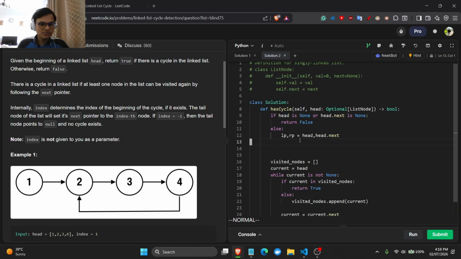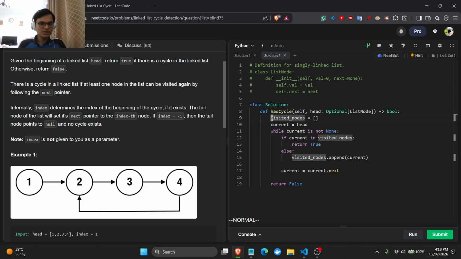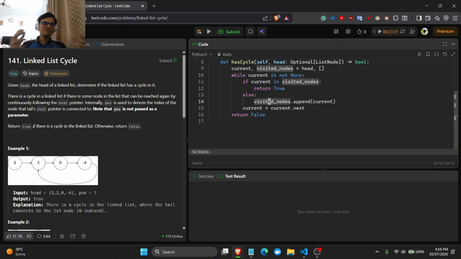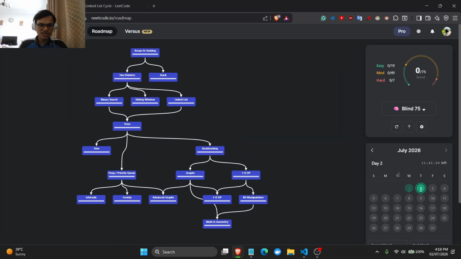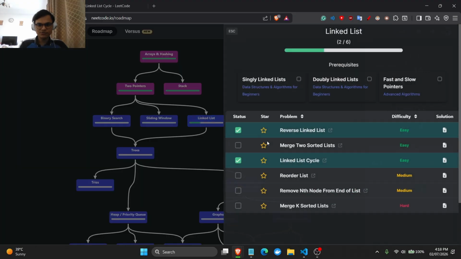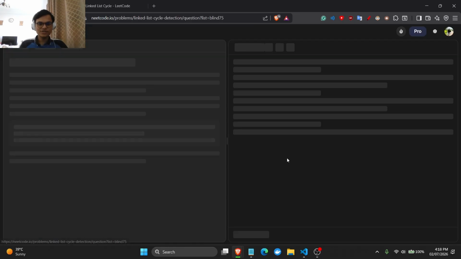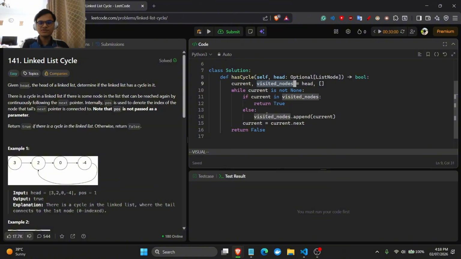The way I solved this was to keep a list of all the visited nodes. It's pretty much equivalent to storing each of these addresses into an array, which is the visited nodes, and checking if a node has been visited before. If yes, true, else we return false.